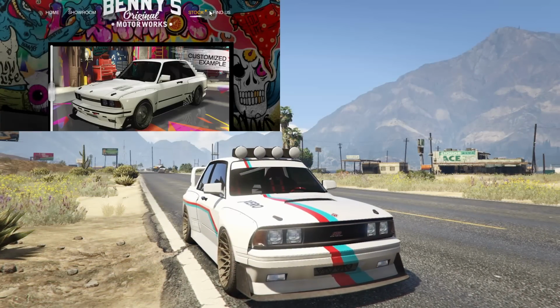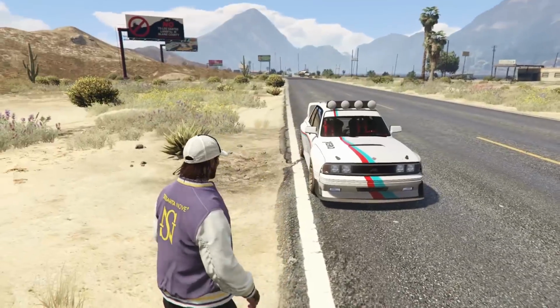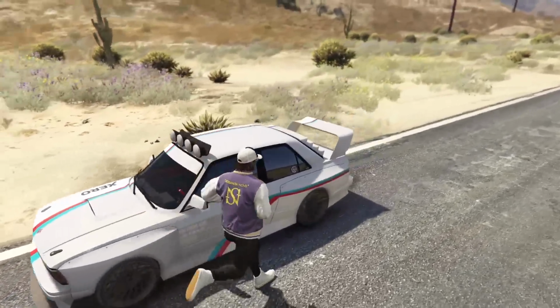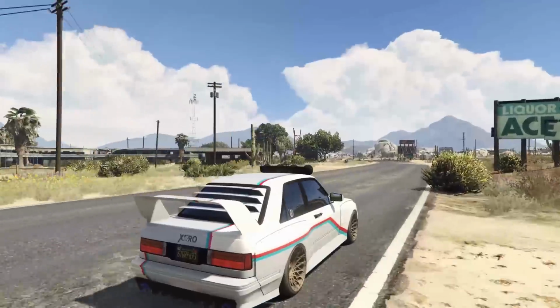And next up, to start off A tier, we have the Sentinel Classic Widebody that was just released into Grand Theft Auto Online a few short days ago with the Criminal Enterprises DLC drip feed. Now this thing took forever to release, but now we finally have it.